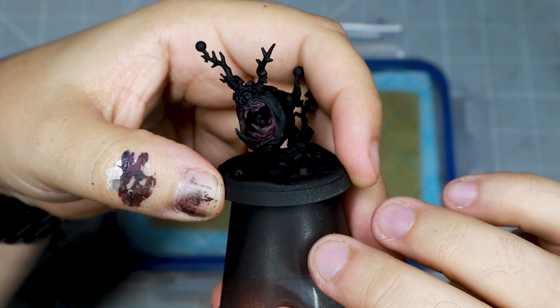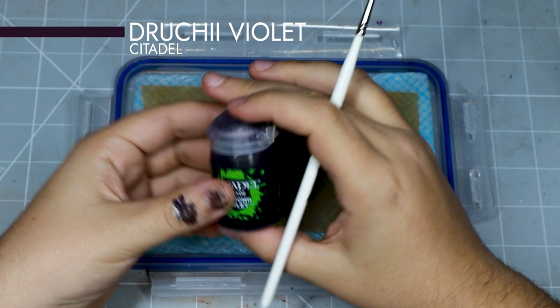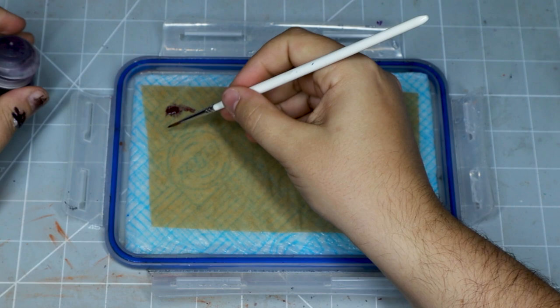With a nice solid base coat applied, we can now thin down some Druchii Violet, or another dark purple of your choice, and apply a thin shade all over the gums and the inside of the mouth. Using a purple here helps reinforce that colour theme we started with the Barak Nar Burgundy base coat.